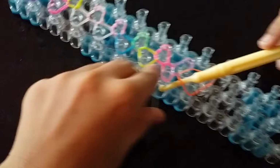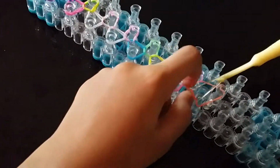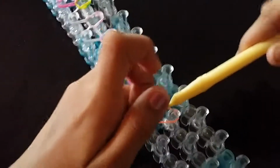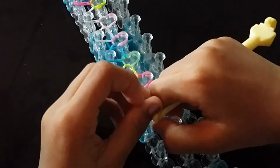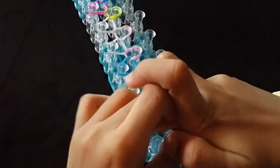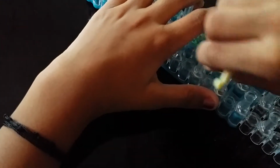Next, put this in, like that. And go in through, and you're going to take it off, but do not take it off just at any time. Now you can take it off because it's safe for you to take it off. There, you can see something coming.